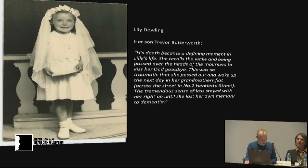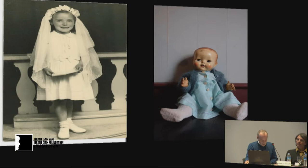He further recalls that, to bring joy back into my young mother's life after the death of George, her uncle Peter bought her this elaborate doll. The doll was a symbol of childhood that she kept going back to throughout her life. It occupied a pride of place. As she slid into dementia, she wanted my friend to take it for his daughter. So there is something extremely poignant about the fact that this doll is going home. It was her prized possession.